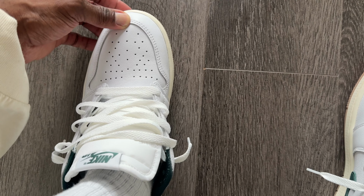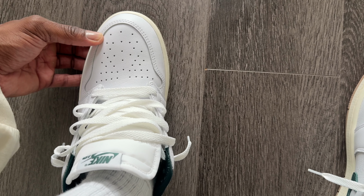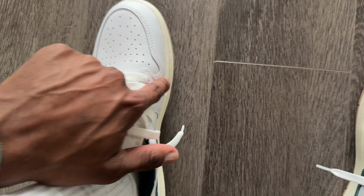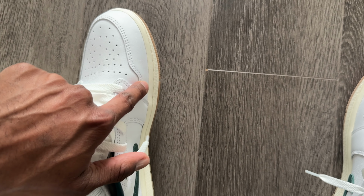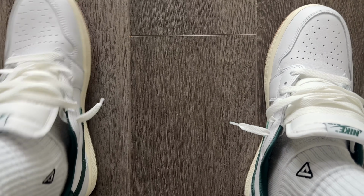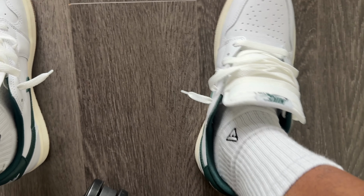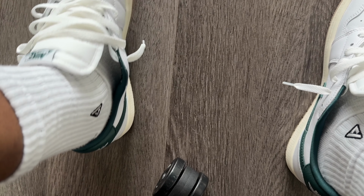My foot is all in this material. When it goes down to the pinky toe, I have like a little bit of space right there, but I do feel this pressure on the inside and on the outside of my foot. As you guys see, when I'm pushing there, I have no room for error. I have no slippage. When I did take the insole out though, I do have some slippage, as you guys can see right here. On this one, I don't have any slippage at all.